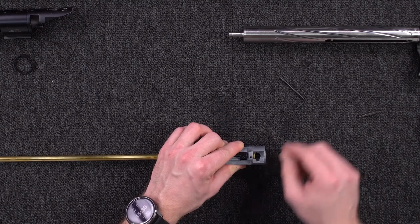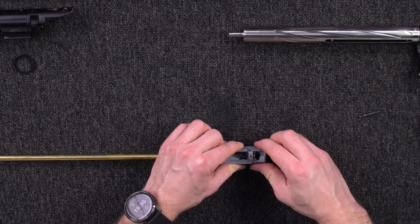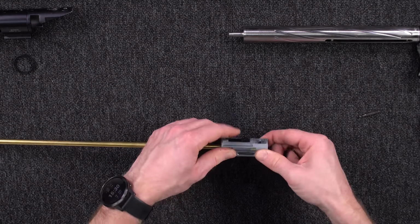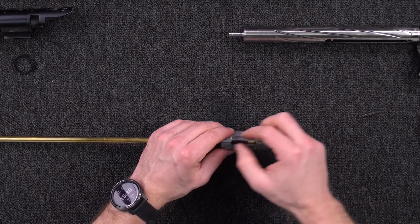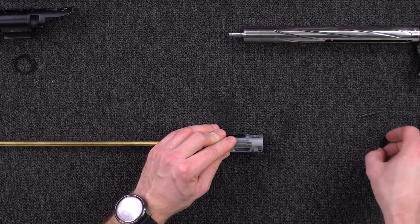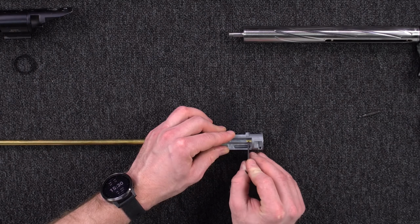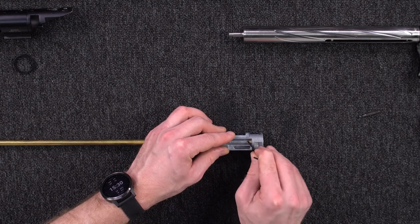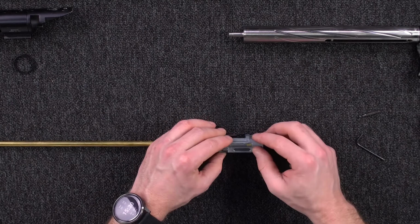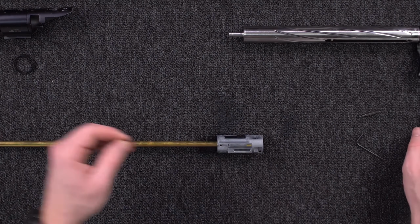Now, if it doesn't want to get closed, it's probably this black thing right here. And now, as you can see, I can just close it with my fingers. Easy to do. Make sure that the hop-up bucking sits nicely in this window, that it's not pinched, that it's not forcing the whole chamber open again. And generally speaking, everything should be nice and aligned.